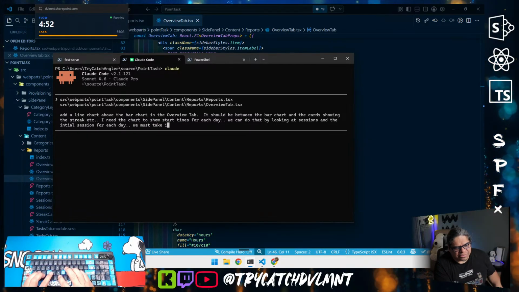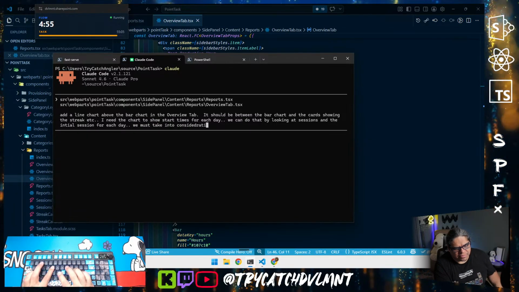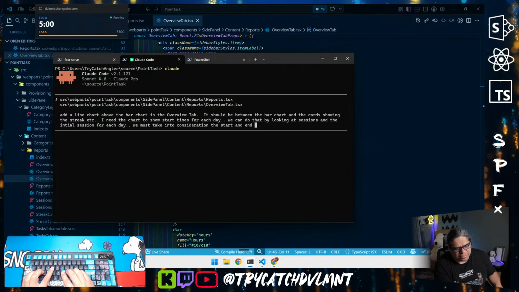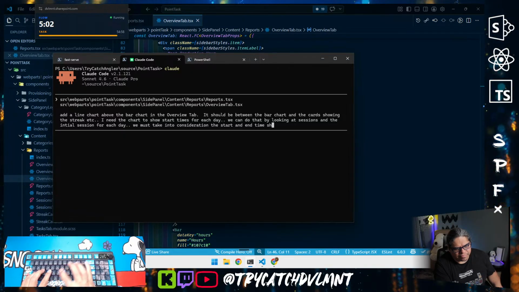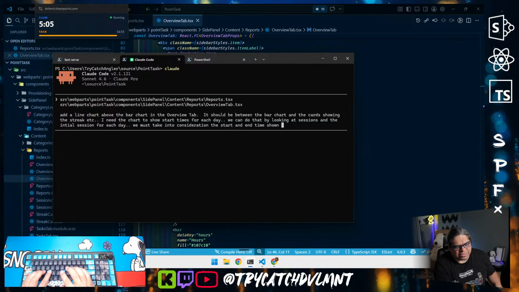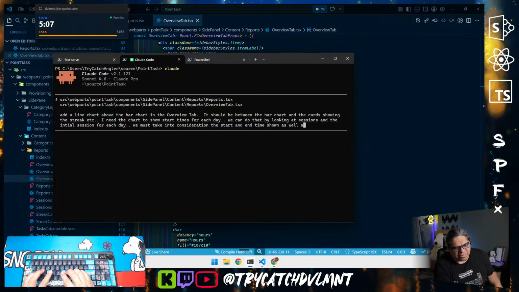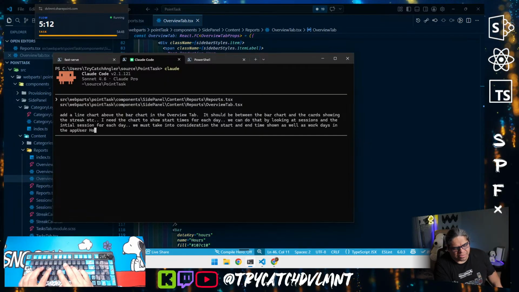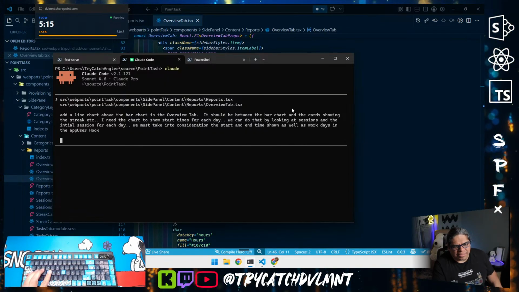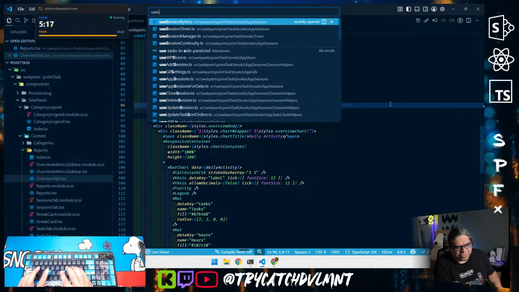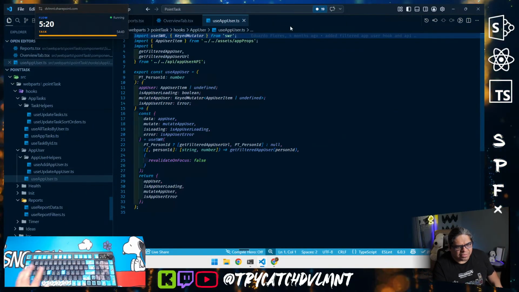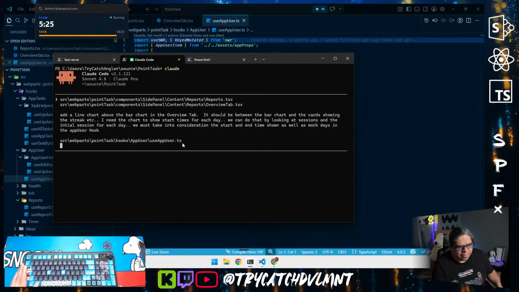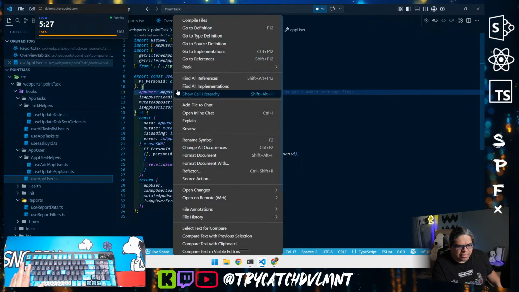We must take into consideration the start and end time shown, as well as work days in the app user hook. And let's go ahead and bring that in. So it's the use app user hook. And we're gonna look at the app user item.